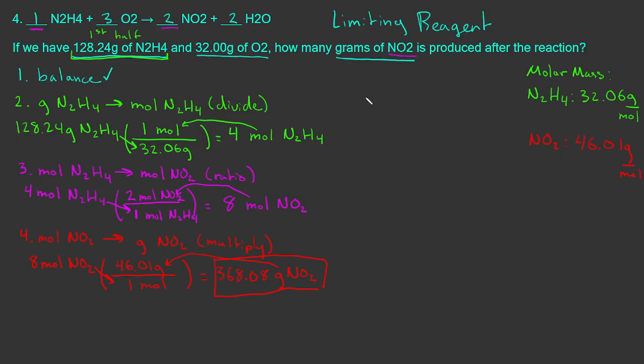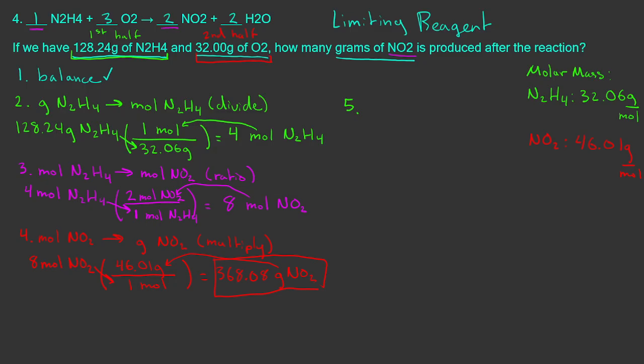What we have to do in a stoichiometry problem, or in a limiting reagent problem though, is do this twice, right? And so what we have to do then is steps 5 through 7, which is kind of repeating the process. And so I'll write it over here. So 5 is that now instead of dealing with the first half, which is all about the moles or grams of N2H4, our second half, I'm going to change this color real fast to red so that we can clearly see. So our second half is all about our 32 grams of O2.